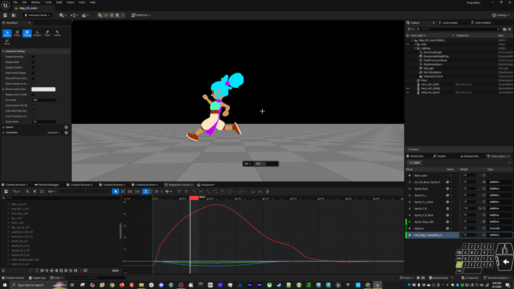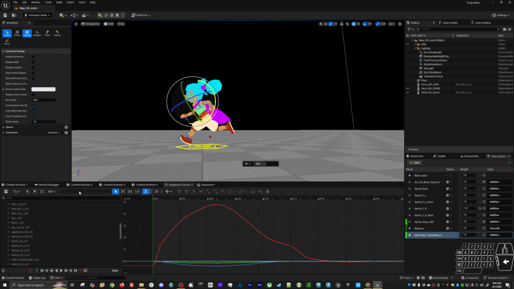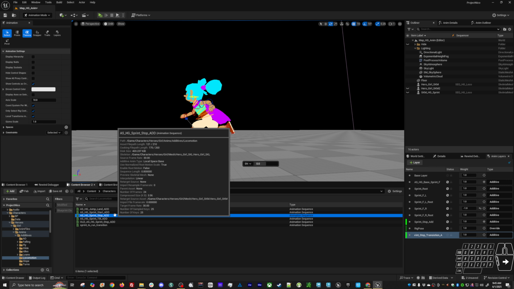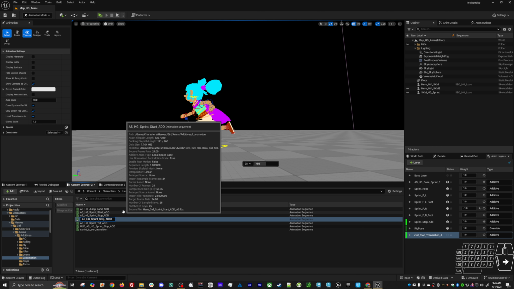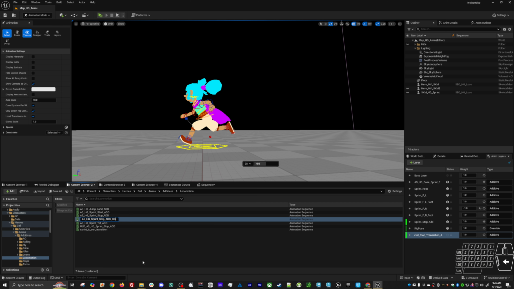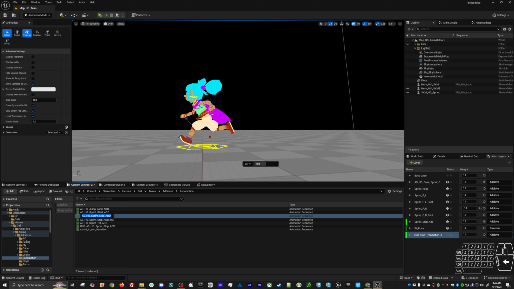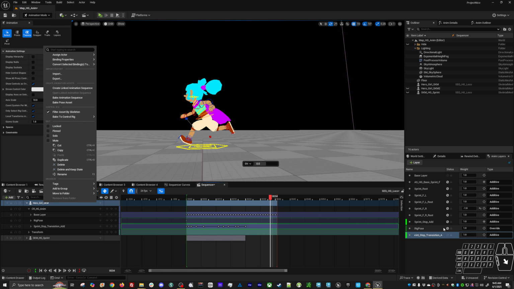Okay, let's get this exported out and check it out in the game. Okay, so what I'm going to do, I'm going to save it out over this one so I don't have to update the ABP. That's this one there. What we're going to do is just duplicate that so we have our old version. I like to call this OG for original gangster. Let's save this out or take it out from repos.